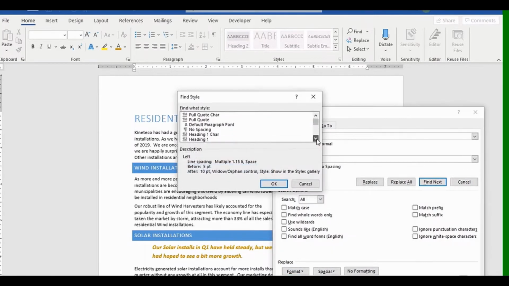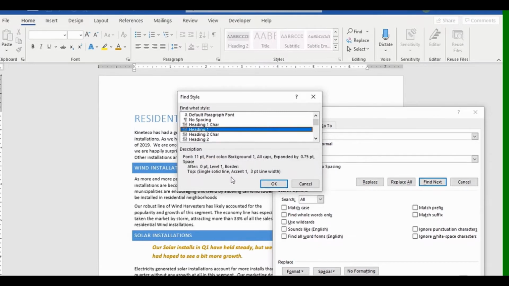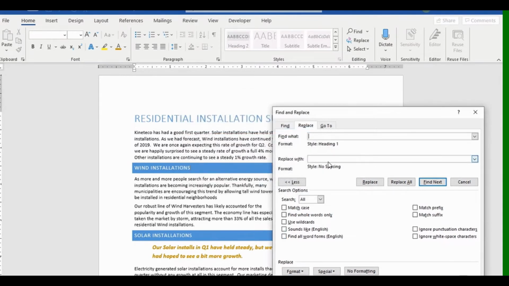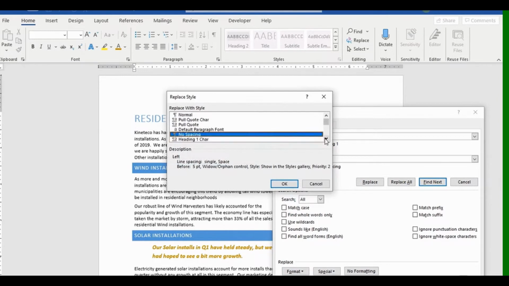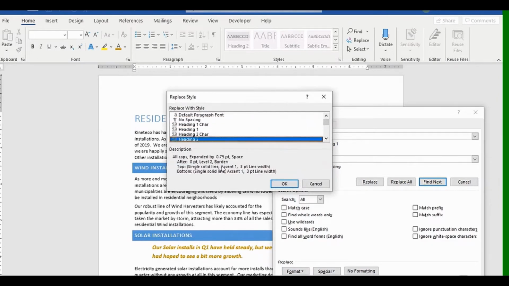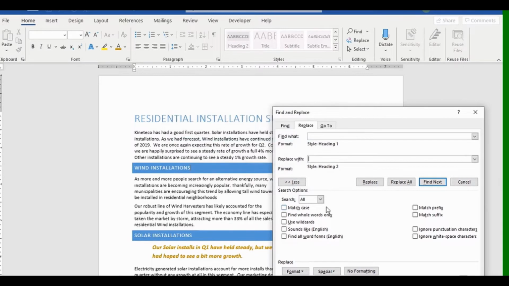But what I'm going to do is choose to replace first my heading 1s, because that is the lowest level I have. And notice that there's two choices here. Remember that the headings are a linked style. This style will only replace basically the formatting. So don't choose the character style, choose the heading 1, which is our style that is a paragraph style as well. So I'm going to say take my heading 1s and replace them. We'll choose our replacement here with heading 2s. Again, not heading 2 character. And I'm going to replace the first one.